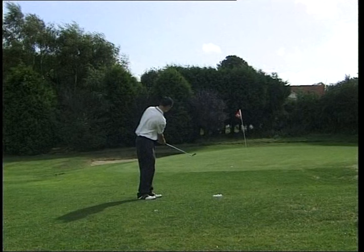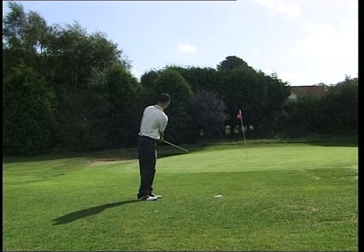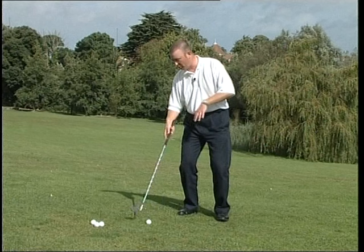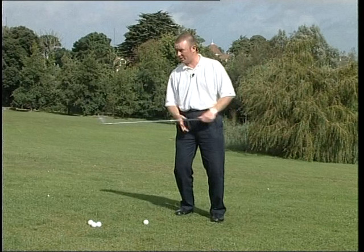Keep going. And again. Not bad, direction was good, but just a touch too hard. Just swap places for a minute. Everything you're doing with your short game before you come to me today is very similar. You've got the ball in the wrong position. You've actually got it mixed up with the pitch shot and the chip shot. Your weight's too far back all the time because you're obviously trying to help the ball up into the air. You made a good choice though with the 7-iron because you need to keep this lower.